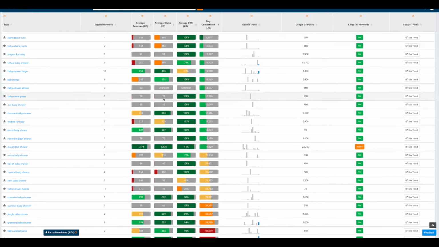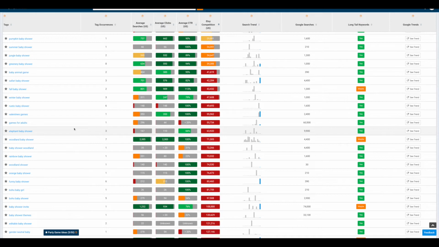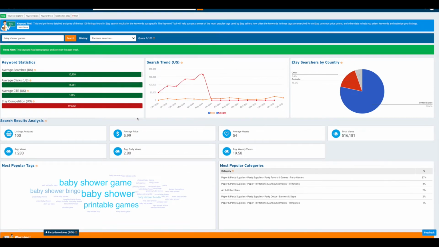You can make baby shower games, but make them themed. So if you know that dinosaur baby showers are popular, you can make dinosaur baby shower games, travel baby shower theme games. This will help you create more niche products. So let's say you're designing for a baby shower. You want to find out what are the most popular themes for the baby shower and then make products around those themes. Yeah, for $5.99 a month, I think it's definitely worth it.